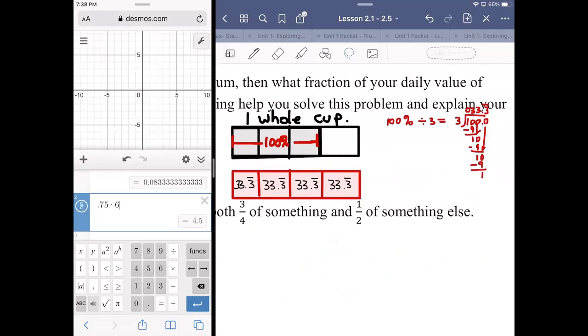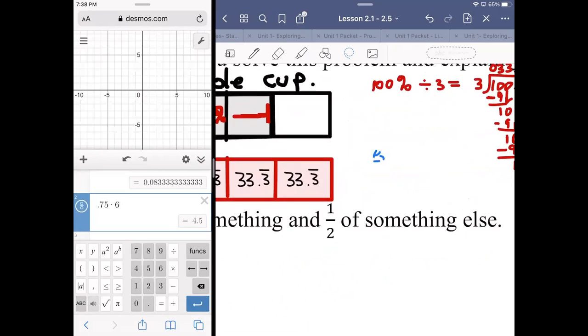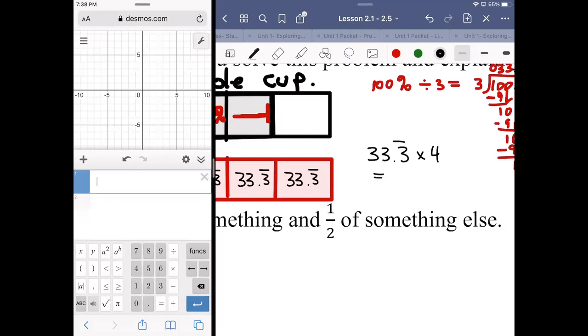So then what I'd have to do is multiply this result, that 33.3%, by 4 because there are 4 of them, right? So we're looking at 33.3 repeated multiplied by 4. And what that ends up equaling would be our result, right? We can crunch that out in the calculator. We can do it by hand. If we do it by hand, you just have to be mindful of that repeating decimal. I am going to show you a slightly different approach in a second that would streamline this a little bit, but it requires you to think it out before you get started.